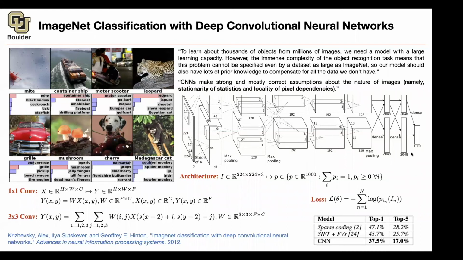That approach is useful when maybe there are 2 things in your image. Maybe there is a mite next to a container ship. Then the probability shouldn't add to 1. That approach is useful when you have multiple things in your images. Got it. But here, there is only one ground truth. It's a mite. It's a container ship. There is one dominant object.